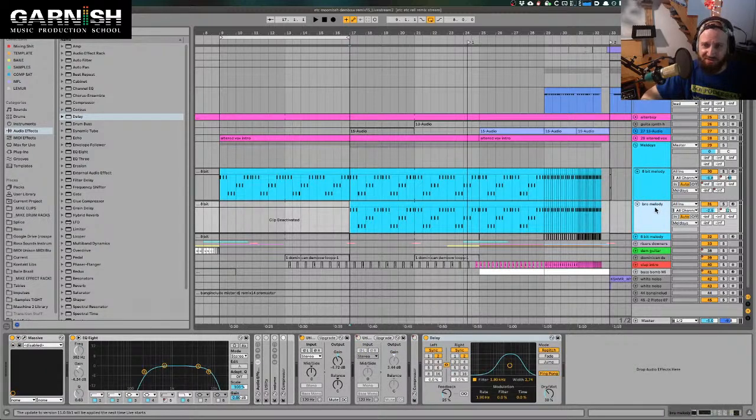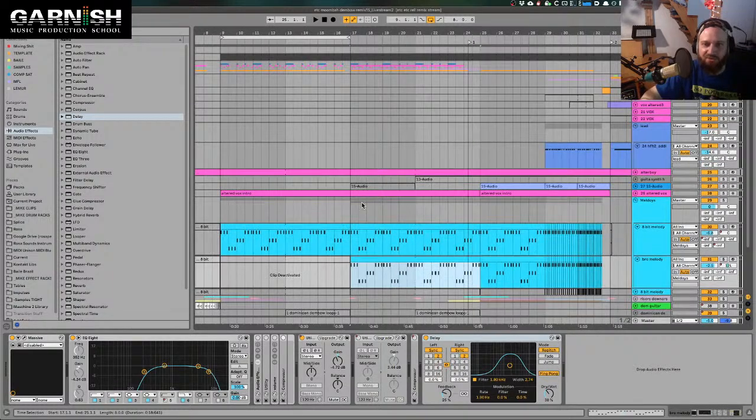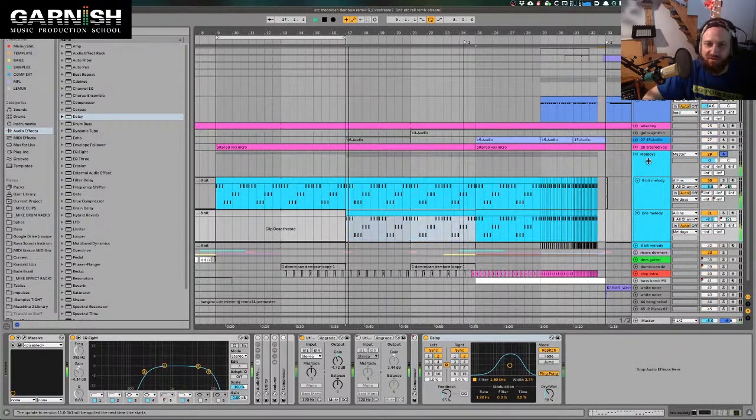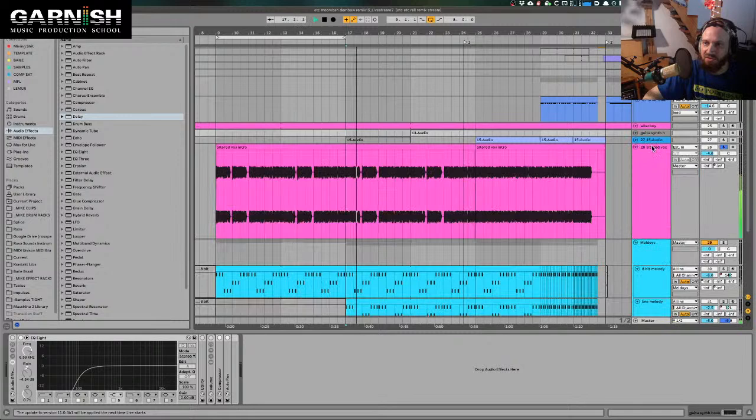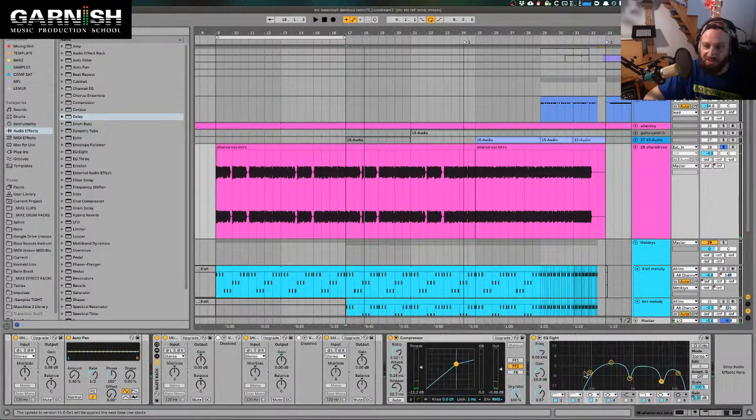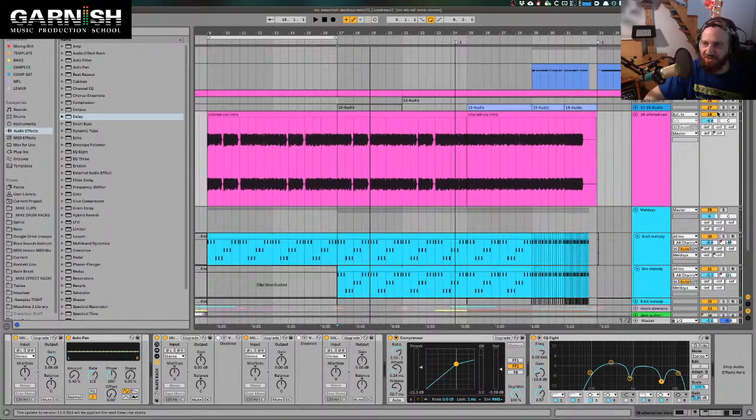So let's get this in there. I think I just have it on this bro melody. Again, I kind of like that, but it's a little bit too much for now. I just want to set up an initial setting, thinking about the different elements we have: the melodies, and then the vocals, which need a little bit of work. So that's basically what we're working with.